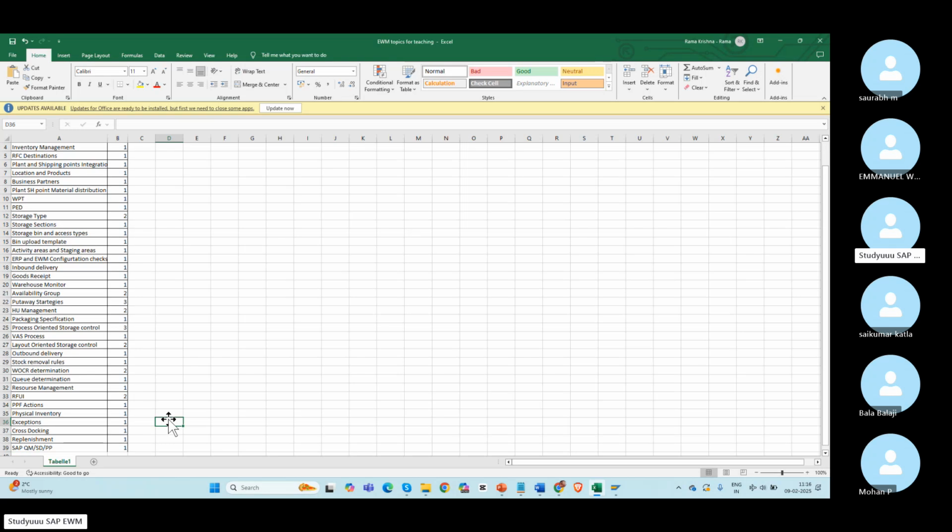Once it puts the handling unit there, it should automatically trigger one IDOC to EWM that the task is completed: please confirm the warehouse task. This will happen in milliseconds, not even a millisecond gap. Once it completes the task there, it will update back in the EWM system.